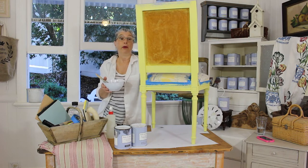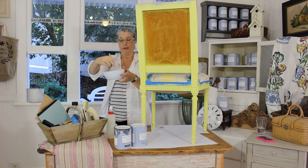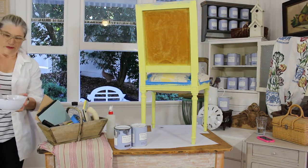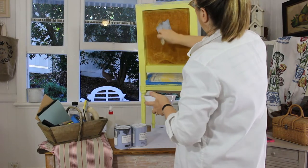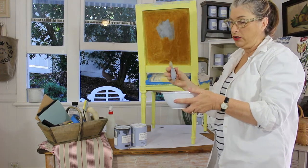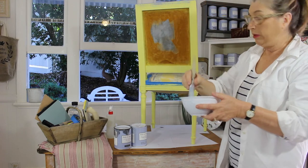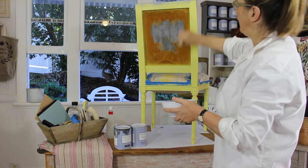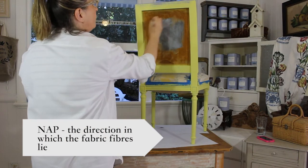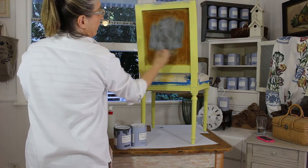Now the two colors — the fabric stripe and the blue on the frame — blend together really well. The consistency is quite runny with the water and the paint. How much paint you use depends on the fabric; this is velvet so it's quite wet. Just experiment a little bit — it's quite fun! The velvet has a nice nap, so don't do it all in one direction; mix it up a bit. Because this is velvet, I'm painting in different directions.